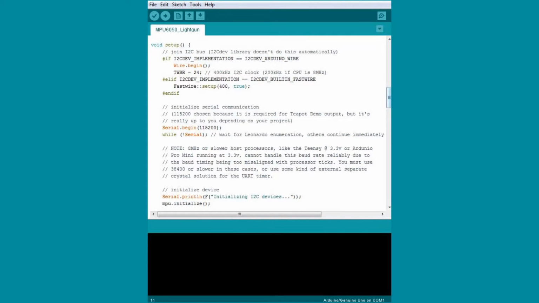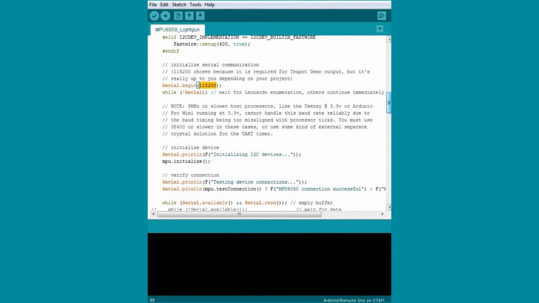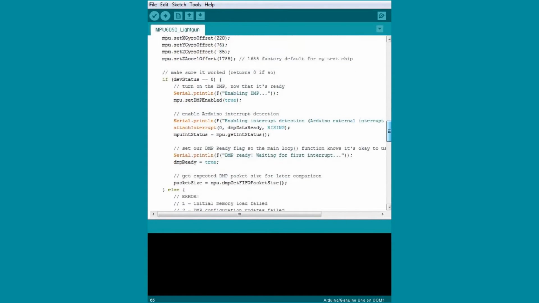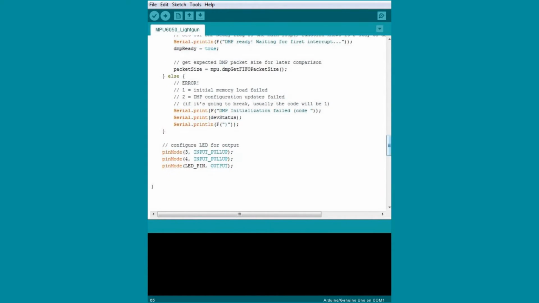We begin our serial communication by using a baud rate of 115200. Other rates should work as well, but make sure that you are going to use the same one once we make our Unity script. After all the initialization is done, we set our pins to input pull-up in order to turn on the internal pull-up resistor.